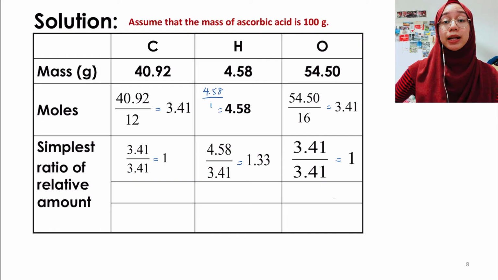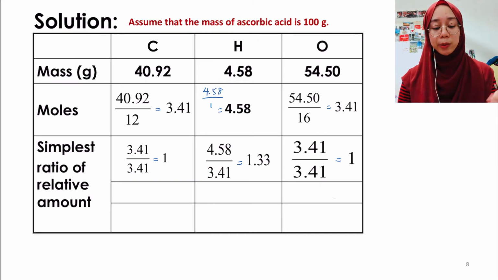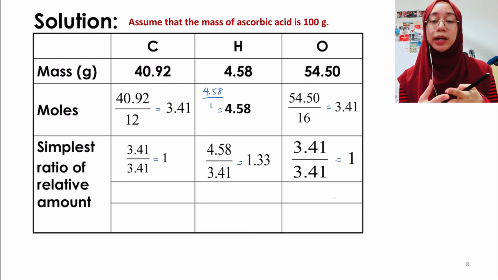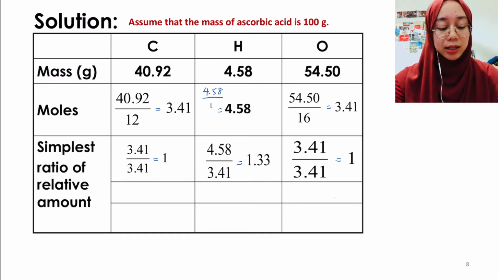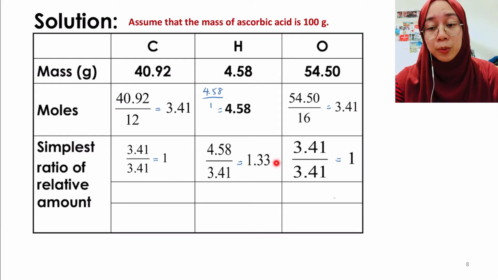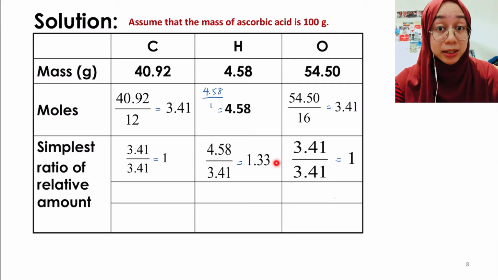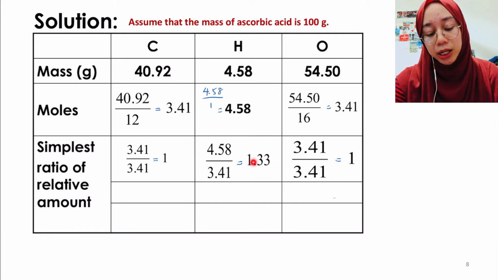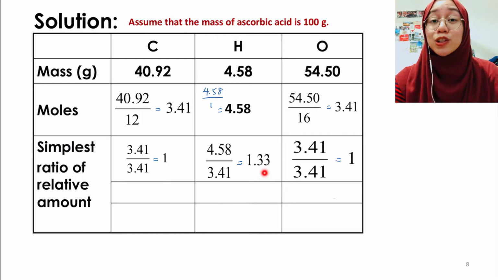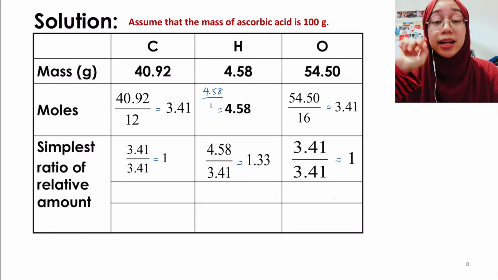So, macam mana kita nak dapatkan whole number? Meaning, kita kena darab 1.33 ni with a value supaya dia boleh jadi whole number. Okay, ataupun dia mendekati whole number dah. Okay, so basically class, apa yang kamu kena buat adalah, 1.33 ni try darab 2. Kalau darab 2, kamu baru dapat 2.66. So, belum lagi mendekati whole number. Okay, masih lagi jauh. So, why not try darab dengan 3 then? Kalau darab dengan 3, kamu akan dapat 3.99. So, 3.99 is very near to 4. So, yang tu kamu boleh round off kan.